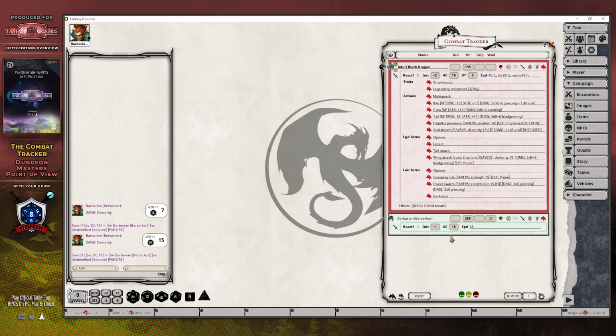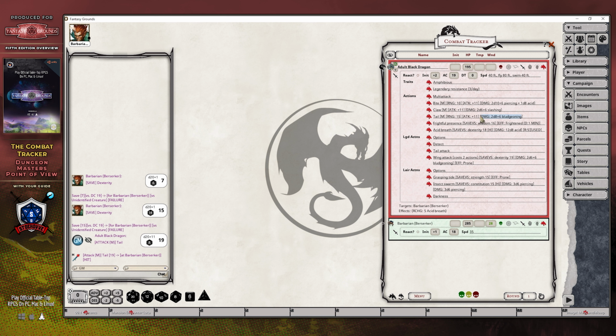You don't see that for a player because chances are you're not controlling that player. You will see something for an allied NPC though, and it might be similar to this, although it won't necessarily have legendary actions or lair actions, but it will have actions and possibly a few traits. You can simply use these elements here to execute the attacks as I was showing earlier. So I could actually simply make an attack roll by dragging and dropping that onto the barbarian. The other option, because if I target the barbarian, I can simply double click and actually do the same thing and it will attack that barbarian. There are definitely different ways that you can go through and execute different kinds of things. You can even apply effects to creatures who manage to fail on their saving throw, for example.